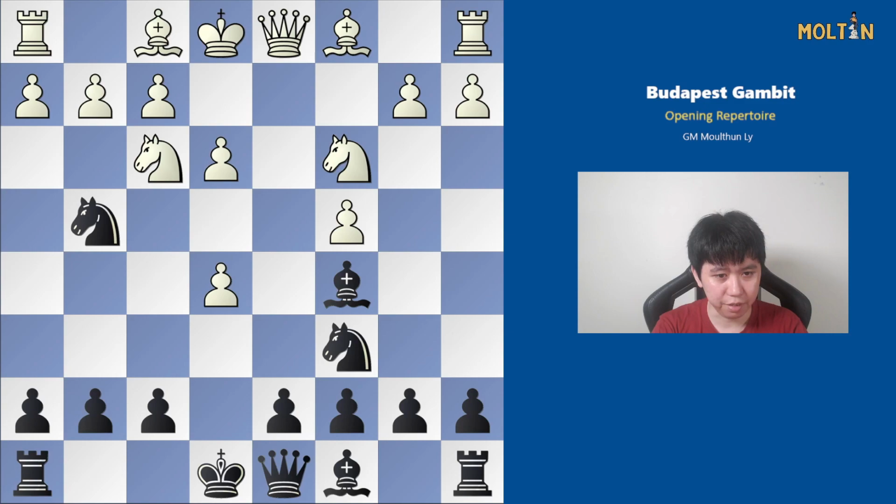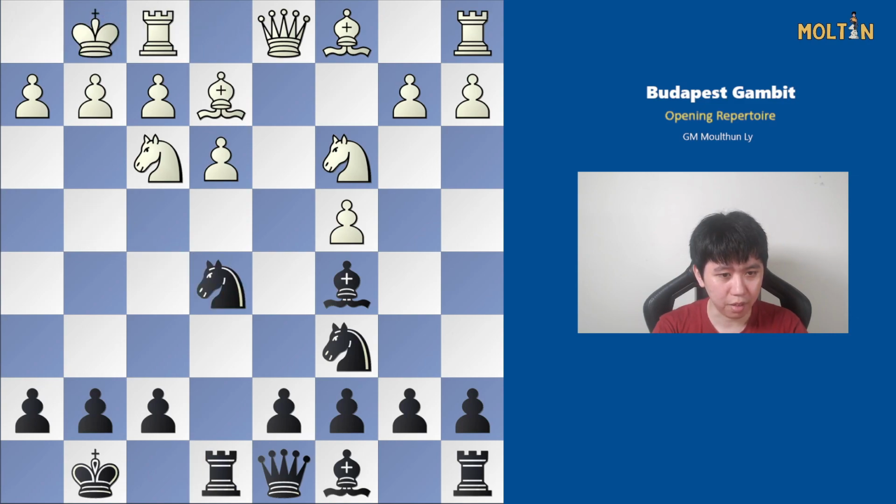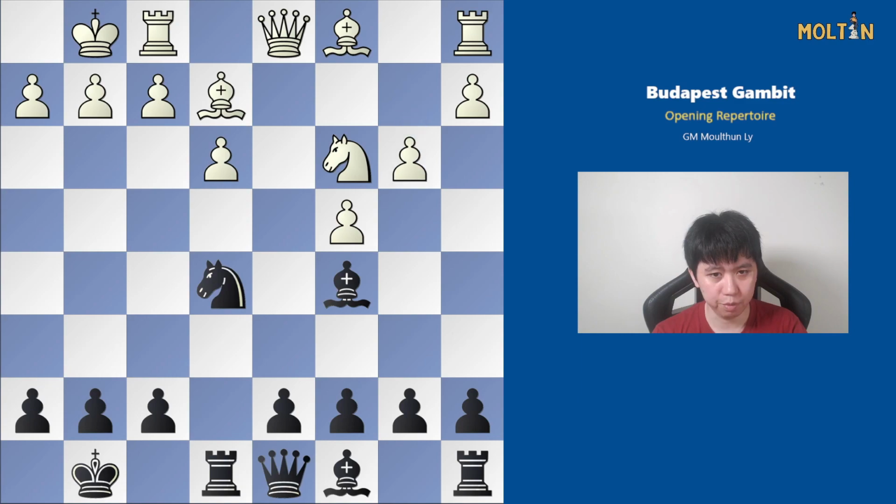After the move knight to c3, castles, bishop to e2, rook to e8, castles, knight takes e5 is the idea, takes, and we get into this position. White usually continues with the move pawn to b3 to develop the bishop to b2, since it can't really come out the other way. And here black shows his idea, which is one of my favorite ideas in this whole entire line, and that is to play the move pawn to a5.